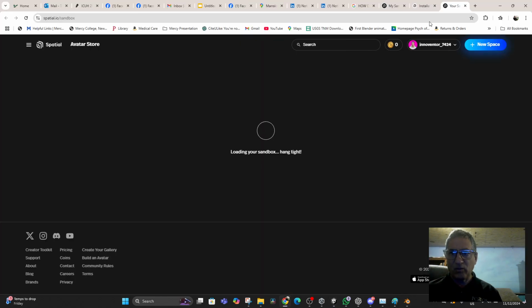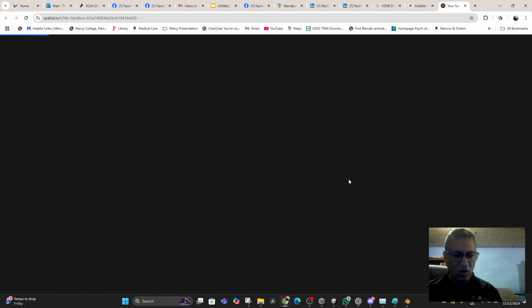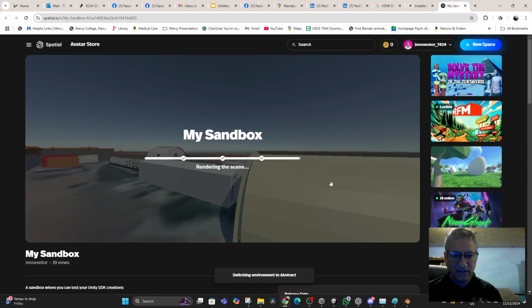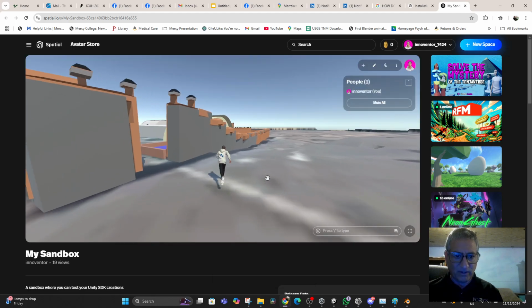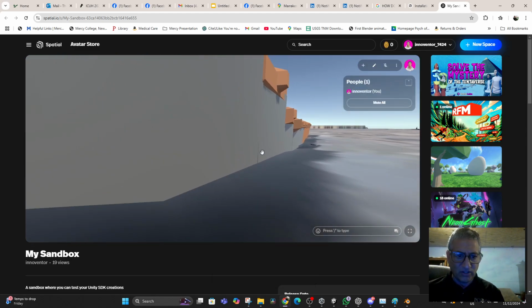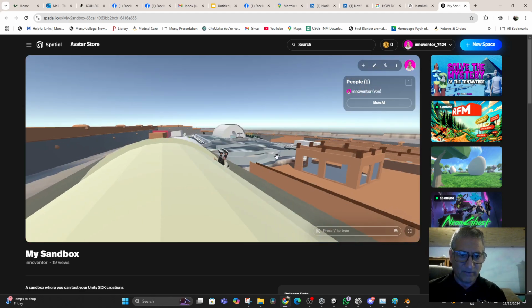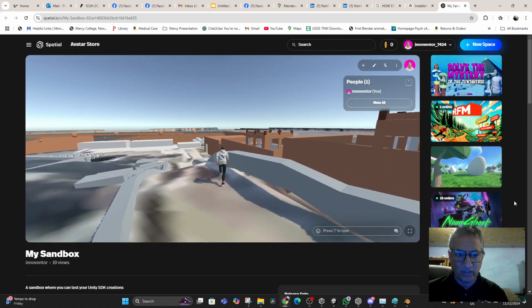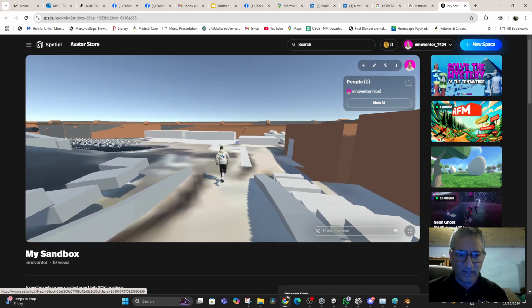And then here we are, and we're reloading. So we close that version of the sandbox. And let's see if indeed it lets us walk with those collisions, because that would just mean that we have to apply collision each time to each object. So there we are. And there's no collision in this wall, so I can jump right through it. But the landscape, I put a mesh collider on. That's why you can walk down the hill, which is good.